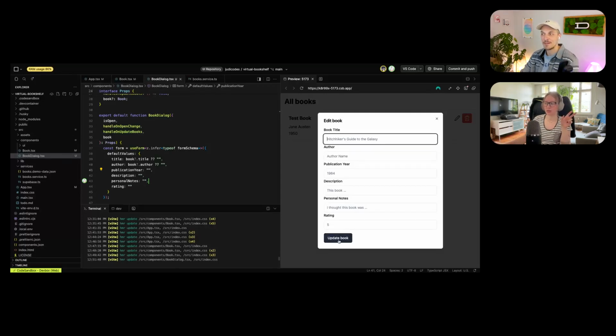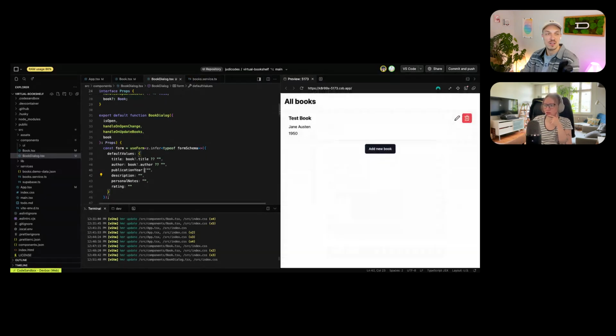If we click this button right now, it's calling the create function in Supabase. So we have to tell our function to figure out whether it's create or update. That's, I think, what we still have to do. But let's first see if the default values would be displayed.